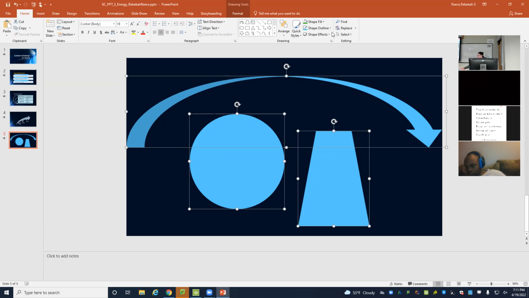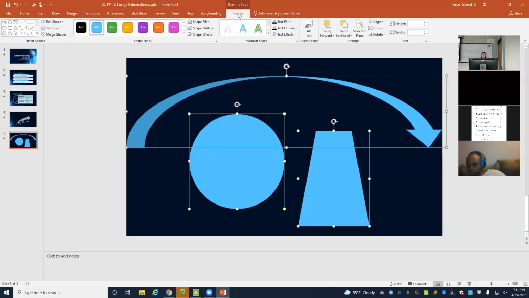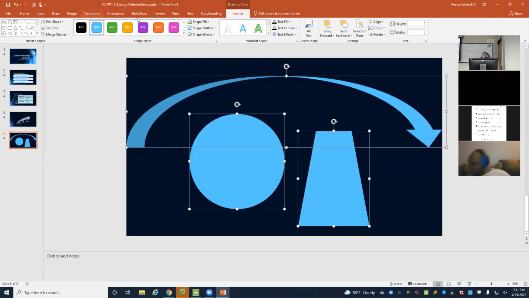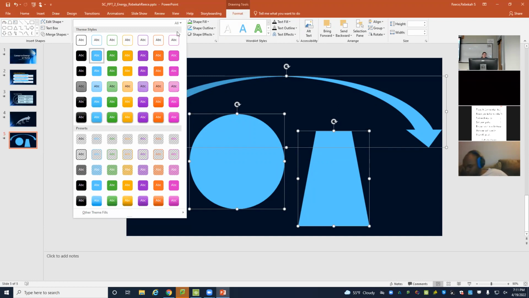All right, so we are going to apply a quick style to all 3 of these. So we'll go to our format tab. And then over here in our shape styles, we're going to use the preset styles that they have here. And currently we are in our theme, which is using the colored fill light blue accent 1.